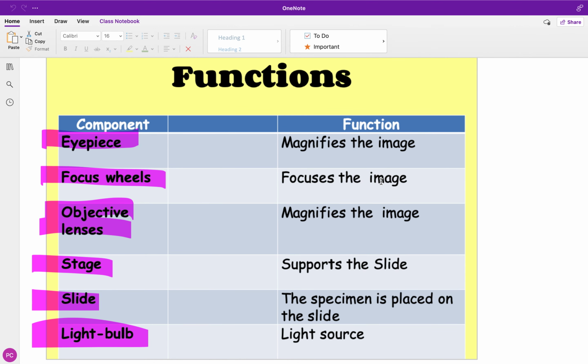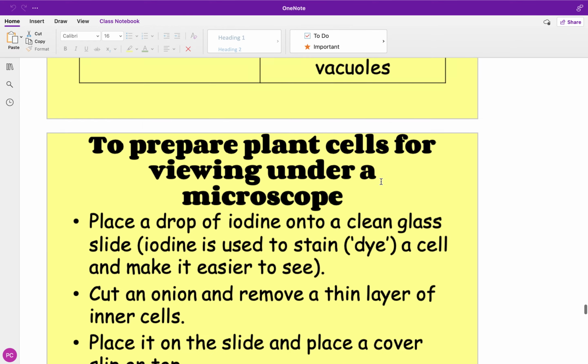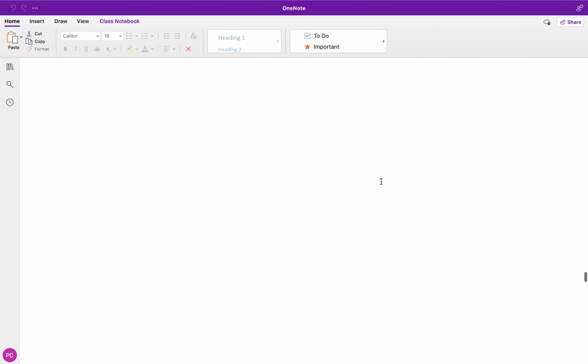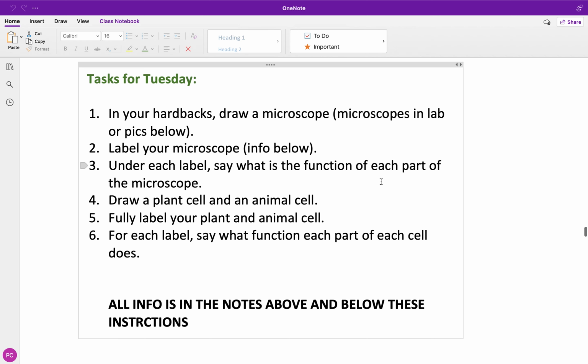Okay, so there's 2 things then I want you to focus on today, and you're going to be working in your hardback for this. I'm just going to flick up to where I put in the tasks, and bear in mind you all have access to this document. There's a massive gap between one set and the other set, but I can fix that before you get a chance to go into it. So what I want you to do today for the rest of this lesson and for your homework for the next day is this.